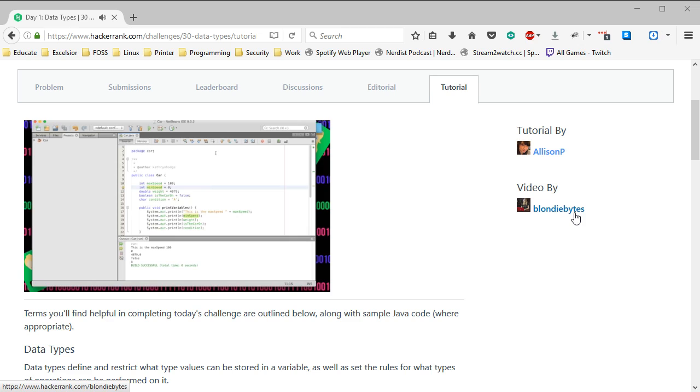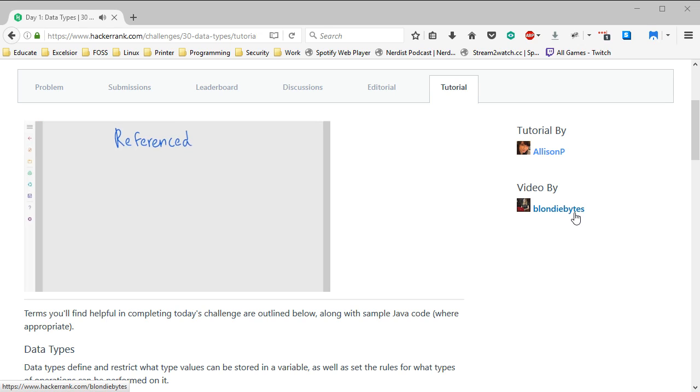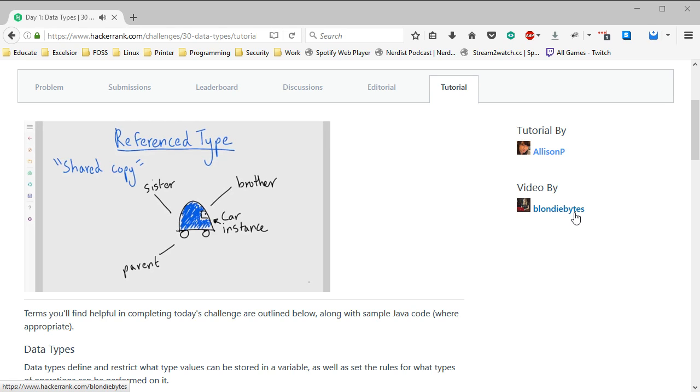So besides primitive types, there's another type of data type that is out there. Another type of type? It's called a reference type. And a reference type does a shared copy. So say you have a car that's shared by multiple owners. Each time you reference the car from any of the owners, you want it to be the same car. So say one of the family members paints the car blue. Well, when you access it from a different family member, the car had better have been painted blue, because someone else changed it, it's the same instance.